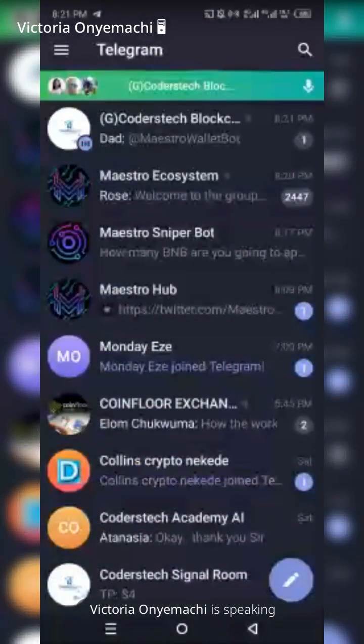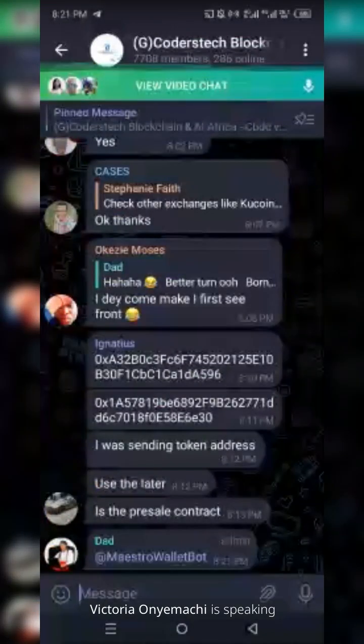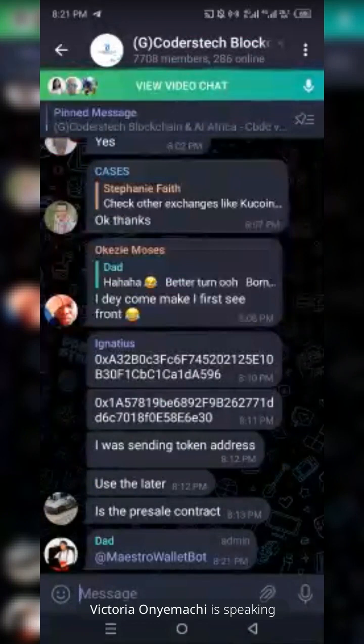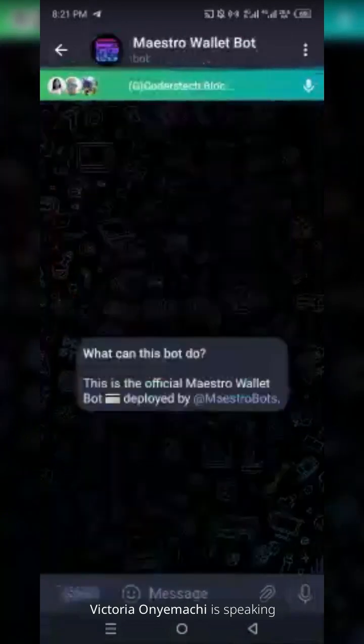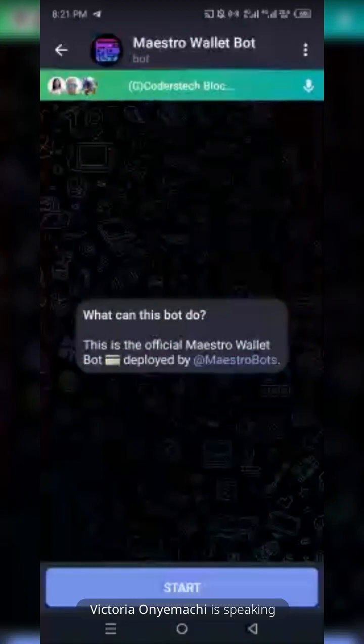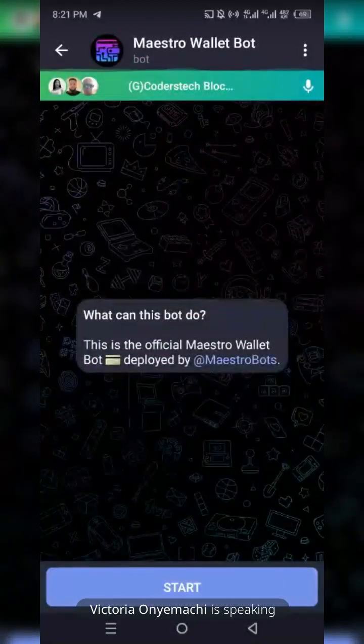And the one I sent here now, this is the Maestro wallet bot. Oh, no contract address came in yet. No address from the bank or Etherscan came in yet. I wish I got that. Okay, let's continue.